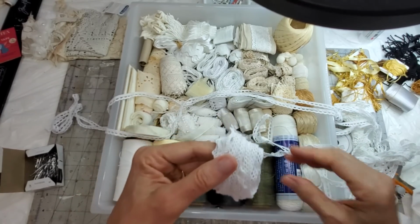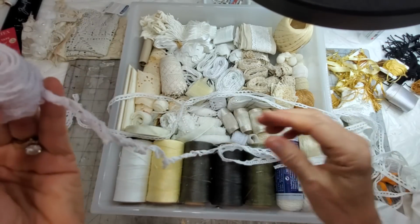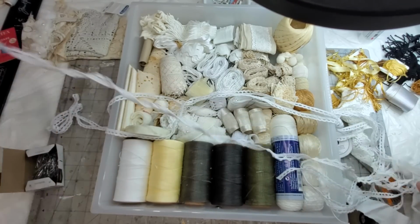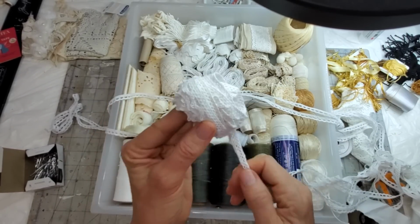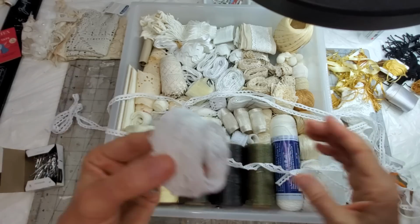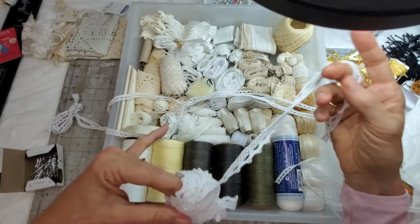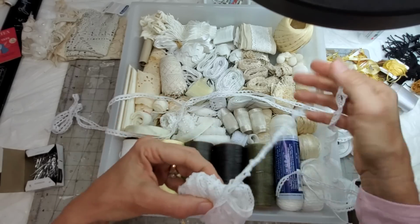So I do try and keep the rest of my house very lean and mean, almost like a, what do I want to call the clothing system where you barely have anything, not concise. I can't think of the word right now. But anyway, basically it means you just have a few key items and you can make 1,000 outfits out of them. So you don't have to buy a bunch of expensive stuff, you would just buy a few good pieces. I can't think of the word. Anyway, that's what it means. I'm sure you've probably seen it out there on YouTube and the social medias of the world.